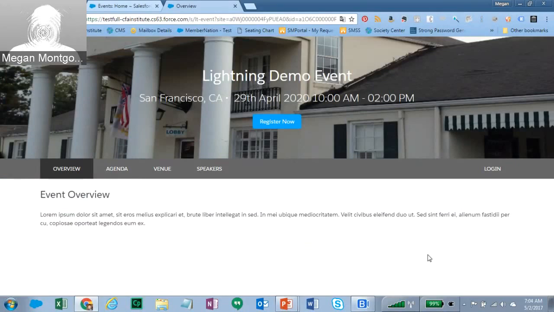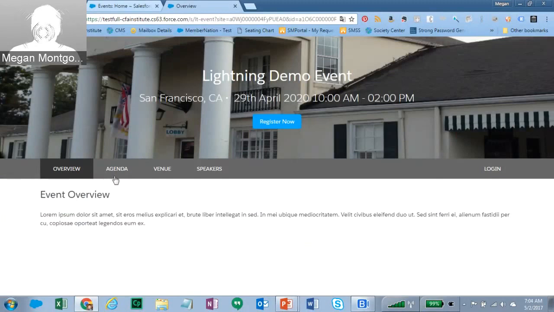So this is an example of what an event might look like that you would set up using this new Lightning functionality that you'll see starting hopefully on Friday. You can see the name of your event, the location and date and time, the Register Now button front and center, as well as a banner image if you choose to include one.